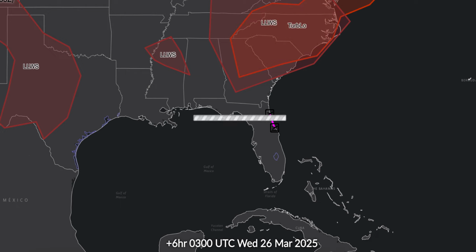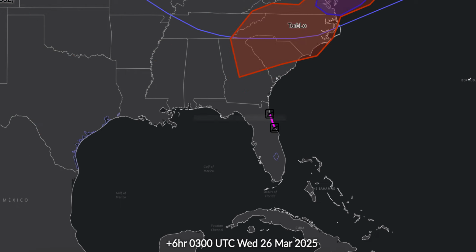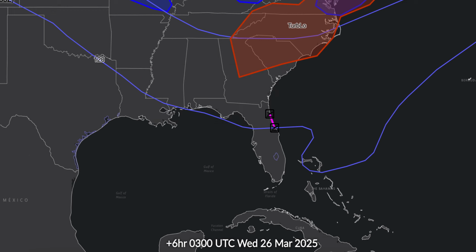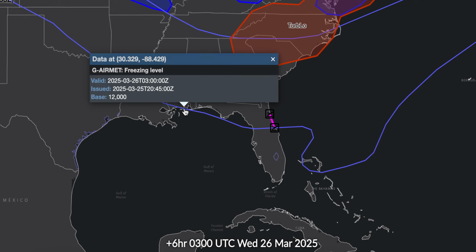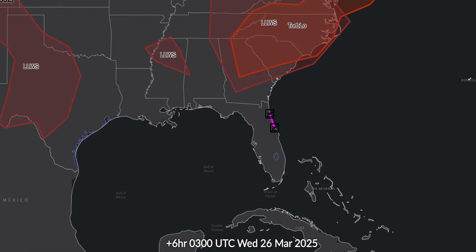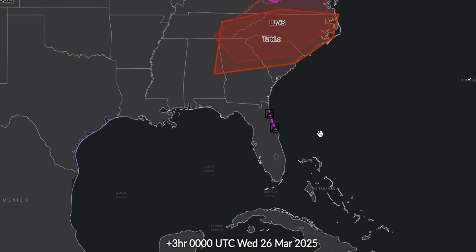Now I'm going to raise the altitude 6,000 feet, 9,000 feet. So it looks like we might have a freezing level. Come on. Why? At 12,000 feet down here. So if we had to climb to 9,000 feet, which we're not going to, we have a freezing level at 12,000 feet.